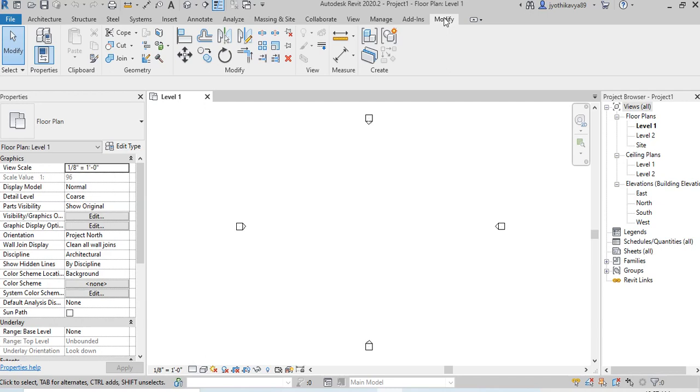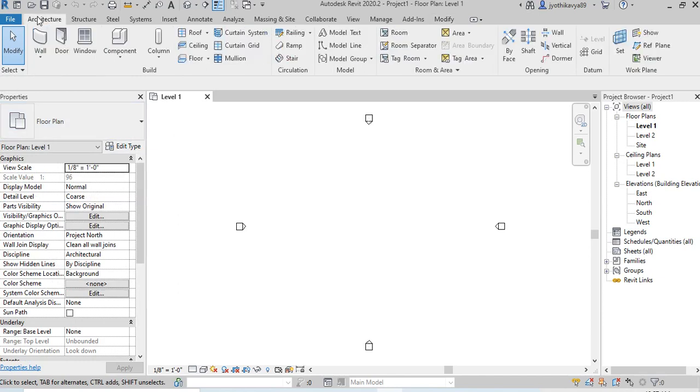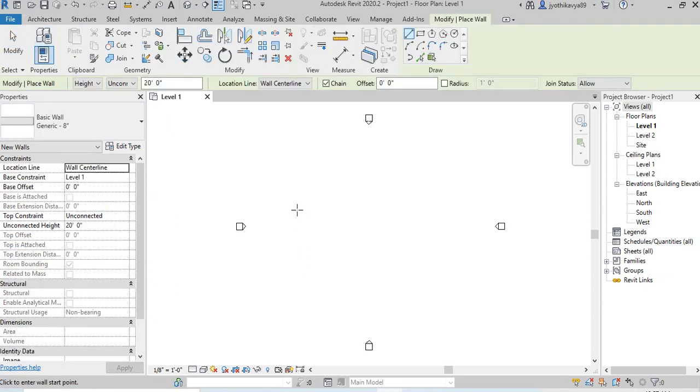right? So having understood your contextual tabs and tool ribbons, we will pan here to your properties palette. Here you access any component, right? I'm accessing now the wall. As soon as I access my wall, a status bar is created, right? It gives the basic information about my drawing tool.